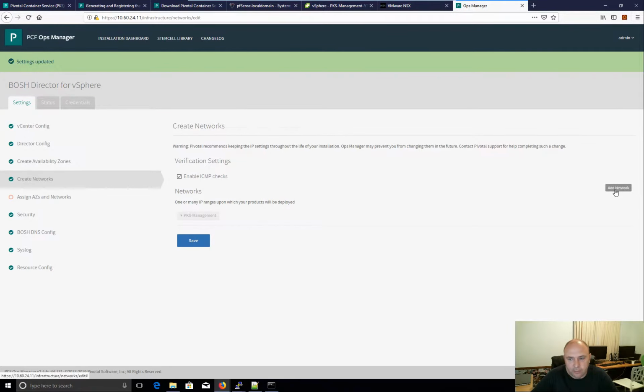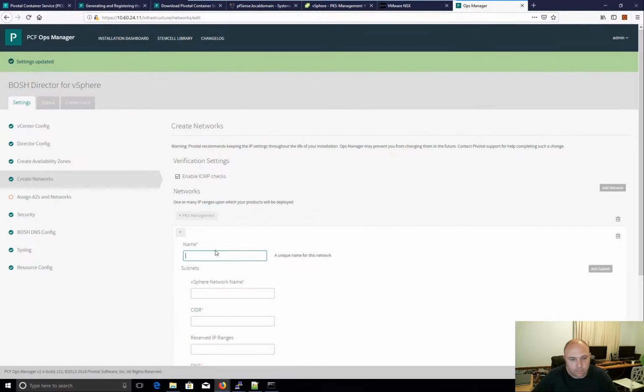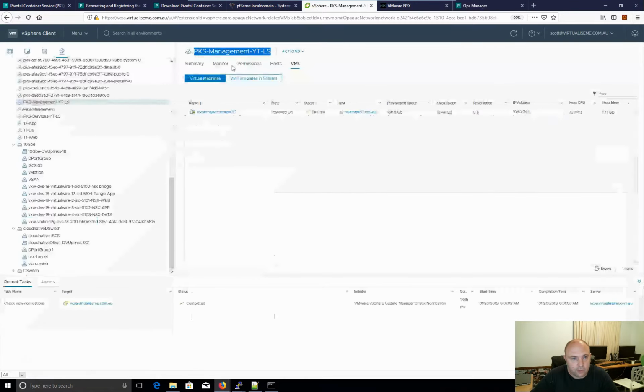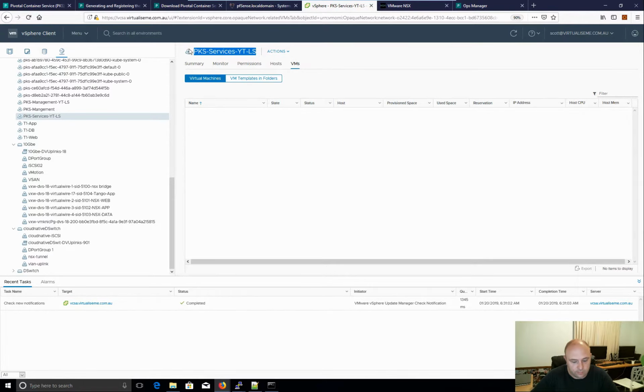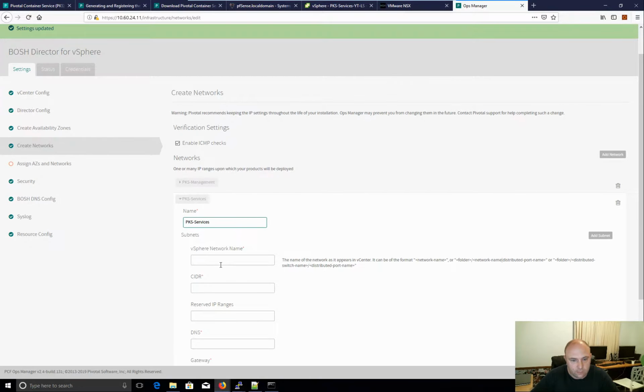And we want to add in the PKS services. vSphere network name, so that's this one. As you can see there, it tells you the format that you can put it in if it's in folders and whatnot. But I don't have that, so we go 10.60.25.0/24.